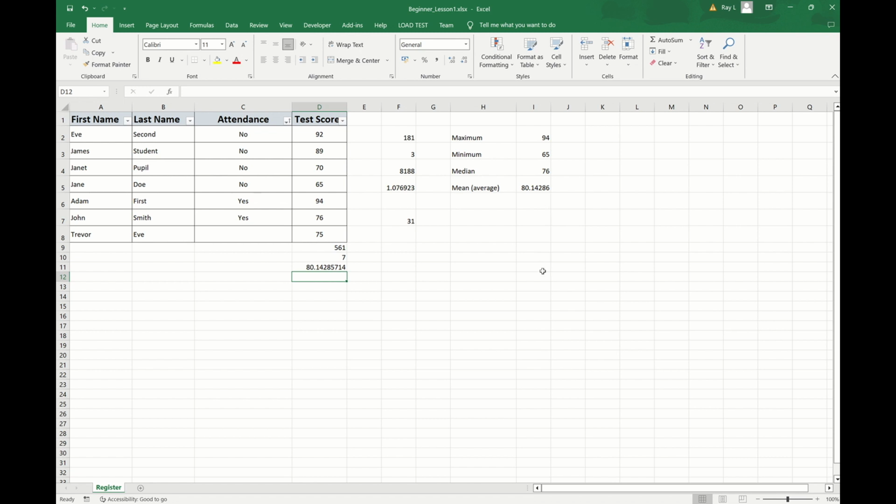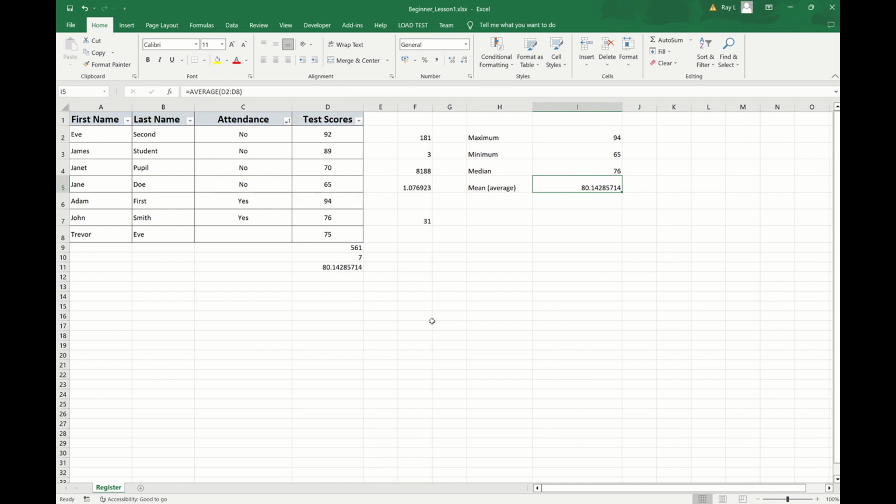So you'll notice actually that there is a slight difference between what we can see in this cell and what we can see in this cell. And this is because of the size of the cell. Now what's not immediately obvious is that it is actually hiding data because of the size of the cell. And if we drag out column I, yeah, we can see now the whole number. And this is just something to be really, really careful of when you're actually using formulas if you want this level of precision.